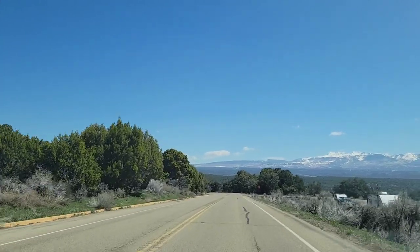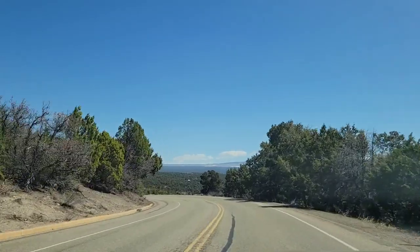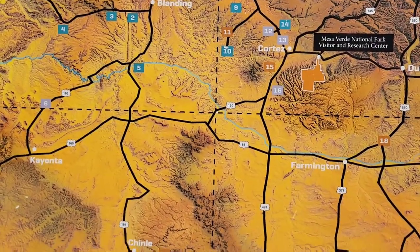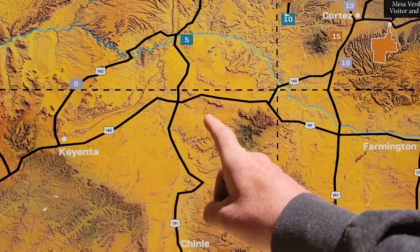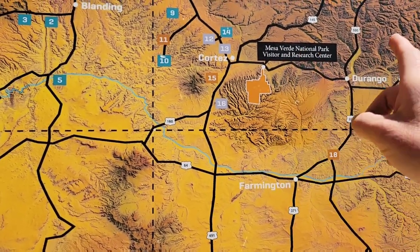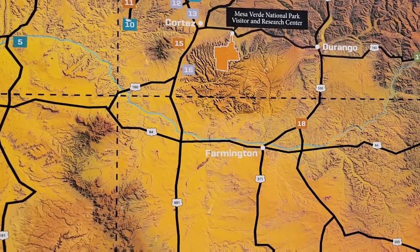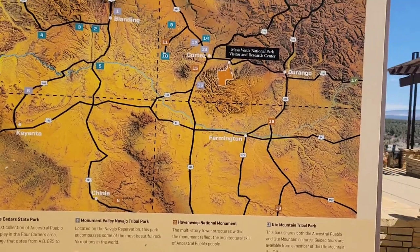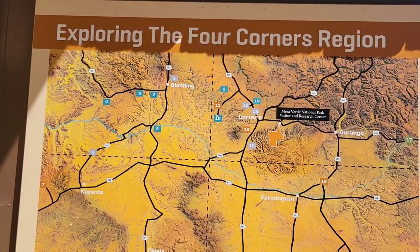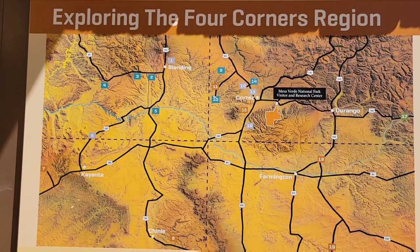All right. Let's get on down to Route 60 and head east. Alrighty, here we go. Look at this, exploring the Four Corners region. We've driven a lot of this. Say Kayenta, we were at 160, we were up near Balding, and then you come over into Colorado, where we were in Durango, more north. We haven't been down in this area yet. So there's a lot to see right in the Four Corners here. All the different tribes used to meet in this area and do trading and stuff like that, and we still do that today. Alrighty, let's get going.